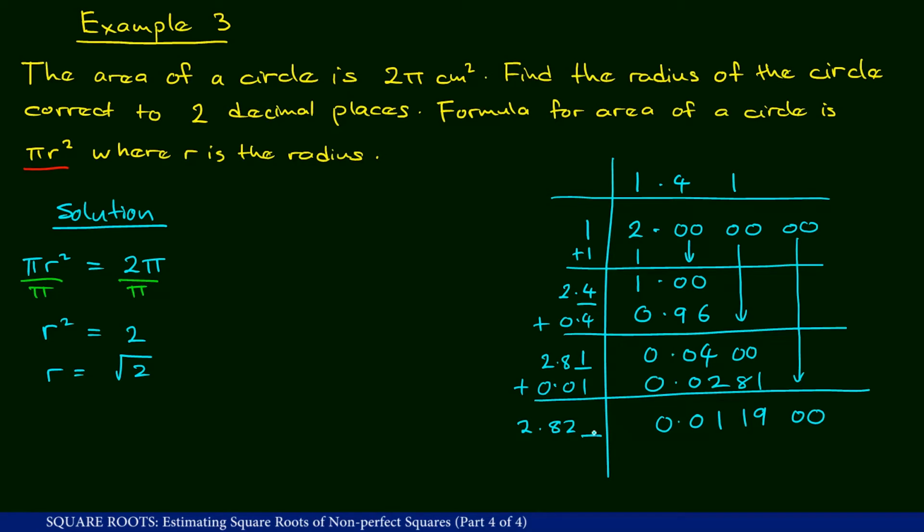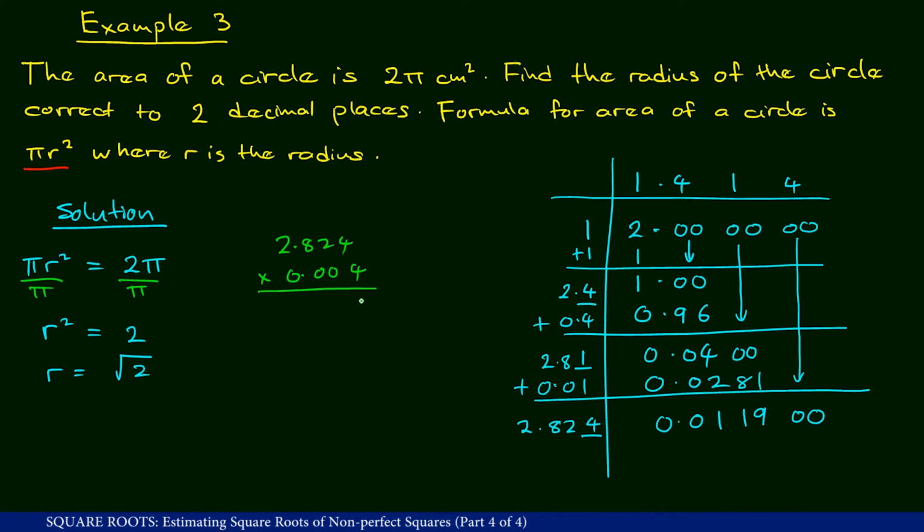And the value of this digit will determine whether or not we're going to round down or round up. Okay, I figure out that this is going to be 4 here. But let's evaluate that. 2.824 times 0.004. Then let's check whether this is going to be more or less than the remainder.